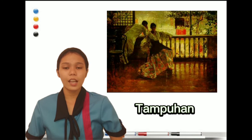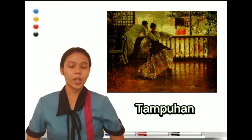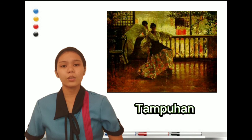Not just having a tampuhan between a couple experiencing that, but also it's a test of their relationship to become stronger, faithful, and sincere, even if that man or woman can encounter any guy or a girl, just like in the painting where the man is staring at other women in the said occasion or fiesta. I can say that this work of art is quite impressive, especially to those people having a relationship, and it's a successful masterpiece for me because it showcases a true love of a woman for her partner, and we can really say that having a tampuhan in a relationship is normal.